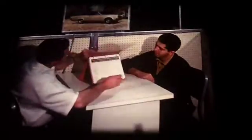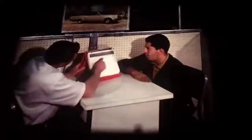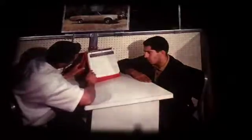That's the reason this special literature area is built right into the Firestone High-Performance Center. And that's the reason Firestone is making available this special high-performance sales manual. The first page is a comparison chart showing the different features available in each of the high-performance tires. And there's a special section elaborating on the selling features of each of the tires.